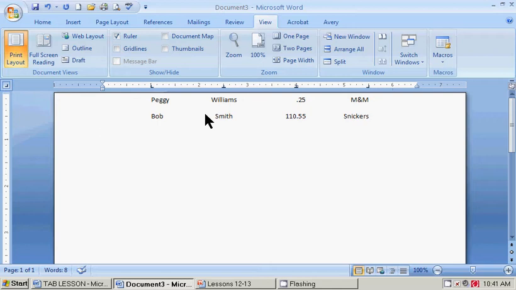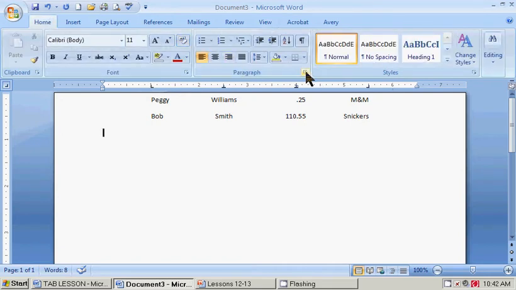Now, folks, when you set tabs, it goes in effect from the cursor forward. So we're going to now set a new batch of tabs. And what we have to do is you have to get into the tab dialog box. There's 2 ways to do it. If you will watch here, I will show you.